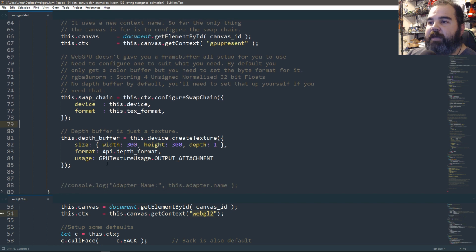So in this example, we don't need the depth buffer, but WebGL does have a depth buffer by default, so I just want to have it set up and go. So this way we have it. So you have an idea, it's like, okay, swap chain. That's what I probably should explain. Swap chain also, you have to configure it. So the starting configuration is that we give it the device, basically the instance of our driver, and then we give it a format. And that means the format is just how the data is stored in our frame buffer, because you can configure the frame buffer to store the data any way you want to.